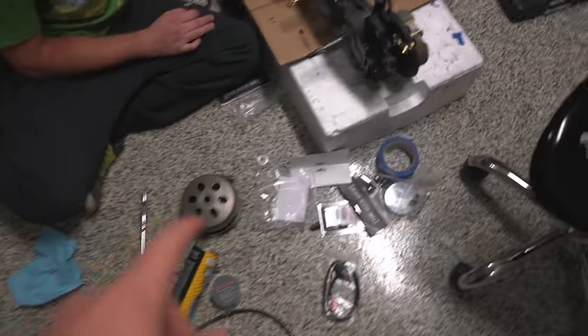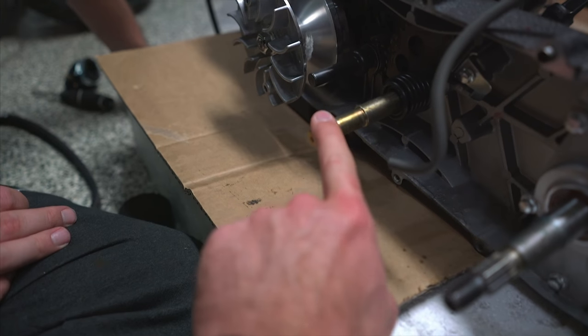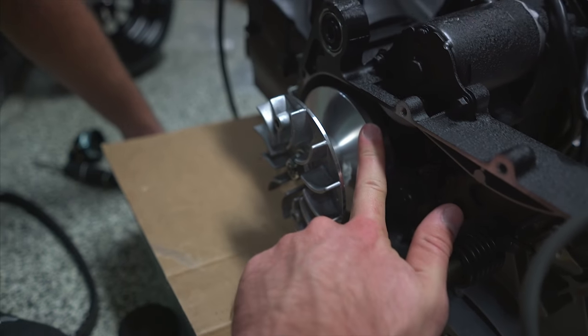So we got that taken care of, but before we put this back on, we're gonna finish taking off everything else here. We gotta take off the kickstart because that's not gonna be reused. And then we have to take off these two pieces right here, this fan and the original variator.